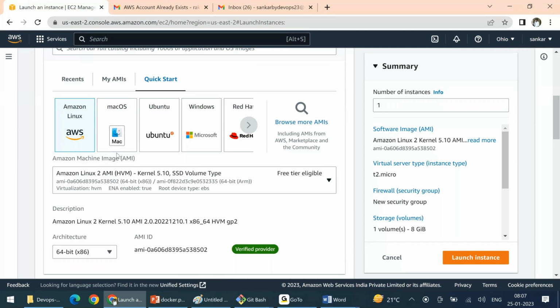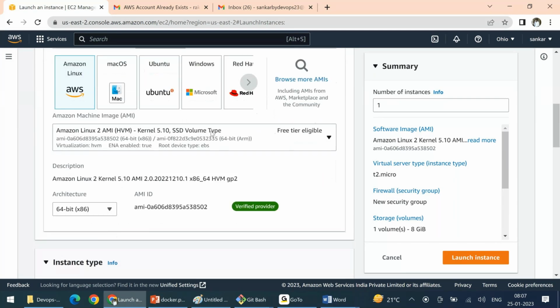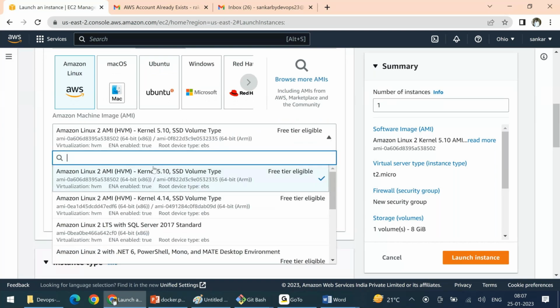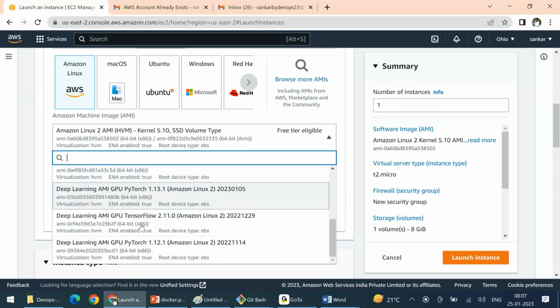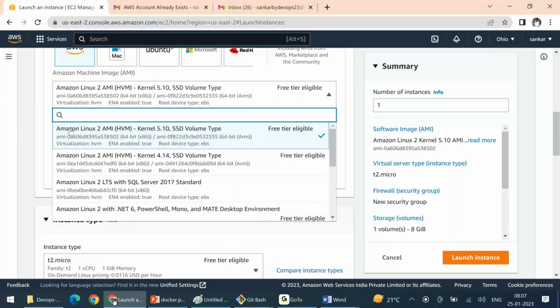Now here, if you see in the Amazon Linux, we again have different versions. Like see, Amazon Linux 2 kernel version is 5.1. It is 4.14. Likewise, you can see different versions. So you can see here the AMI is nothing but your OS. Amazon Machine Image, the OS. You can see free tier eligible because we are using a free account, right? So now you can use these images under your free account. Suppose you are taking another one. Now they are going to charge for this image utilization.